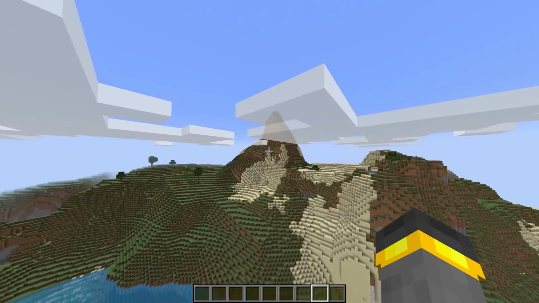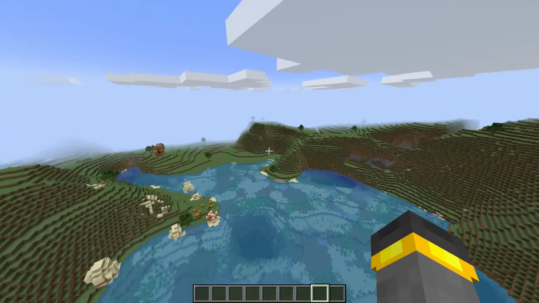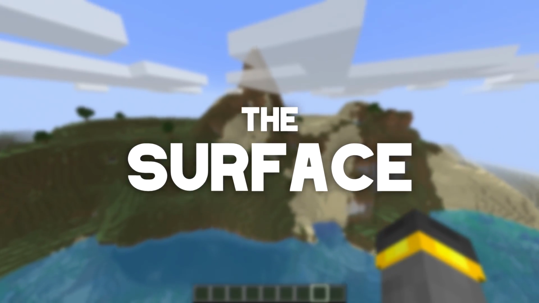So what does this pack do? Well, the pack does a lot. There are gigantic caves under the ground. The surface is completely changed and the Nether has changed. Now the surface, how did it change?